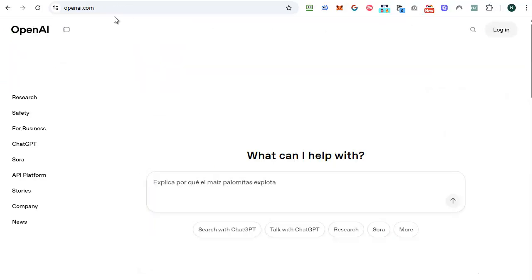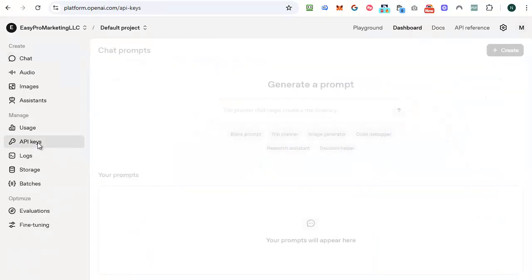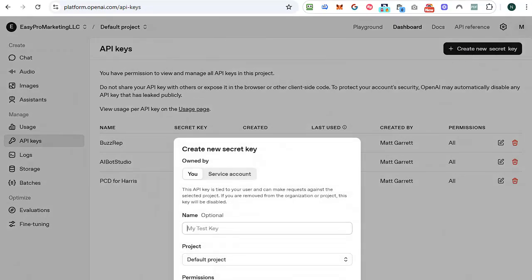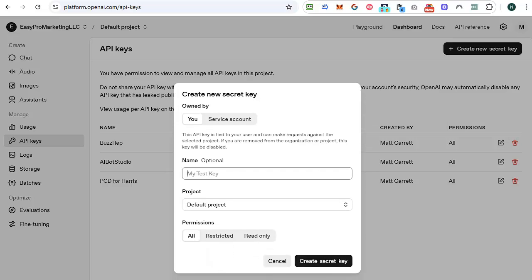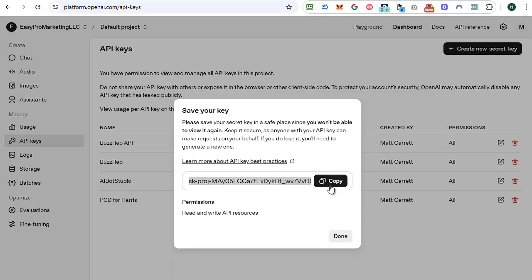So first of all, we're going to head across to openai.com. Under the login option, we're going to choose API platform. This will take us onto a page like this once we've logged in, and you need to go across to the dashboard link here and then choose API keys, and then simply click on create new secret key. And because that's below the bit I'm videoing, let's squidge the browser up a bit so you can see it. And all you need to do is give the new key a name and choose whether you want to put it in a project or just default project, which is fine. Leave the permissions as all, click on create secret key. And when it comes up, click on copy to make sure you've got a copy of the API key.